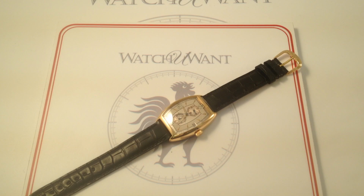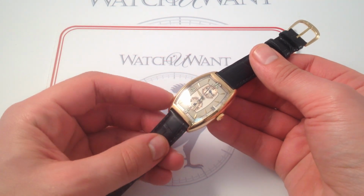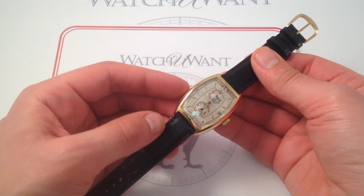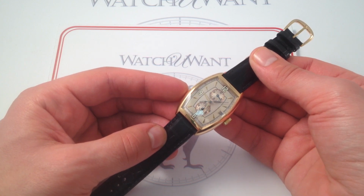Now, the name Franck Muller may be better associated with Geneva and traditional high horology culture, but this particular reference is the Franck Muller Master Banker Havana, 43mm lug-to-lug in 18-karat rose gold. This one is evocative of gorgeous tropical Havana, Cuba, the pastel tones of the seaside, the old town in the UNESCO World Heritage Site at the city center, the smell of a cigar, the feel of the wind in your hair in a 1957 Ford Fairlane convertible, I may add.